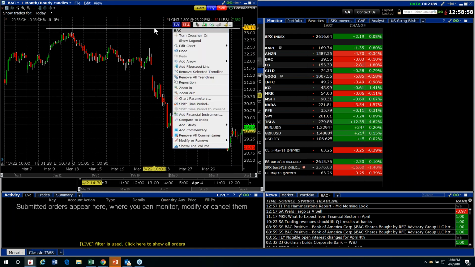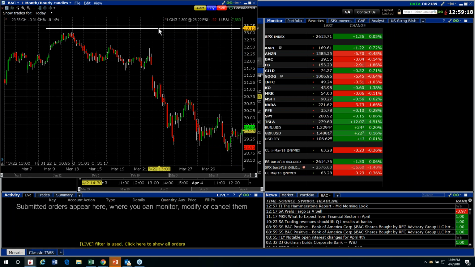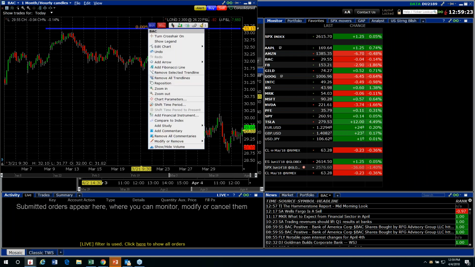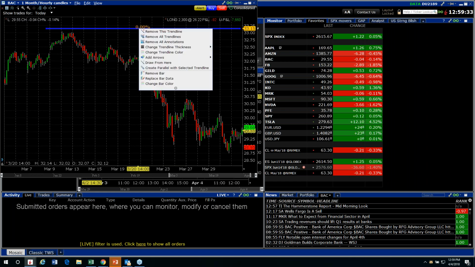If you're looking to add lines of support or resistance, notice that a right click will also give you the ability to go in from that trend line. Notice if I do happen to right click, I could actually even change the thickness. So let's go in here and we'll change that to 4 pixels wide. And then notice too, I could even change, let's see, I have to right click directly on that row. So once it's highlighted in blue, let me go back in with my right click. All right, there we go.